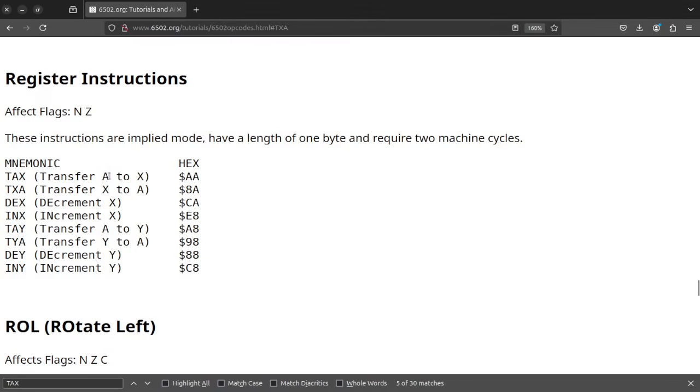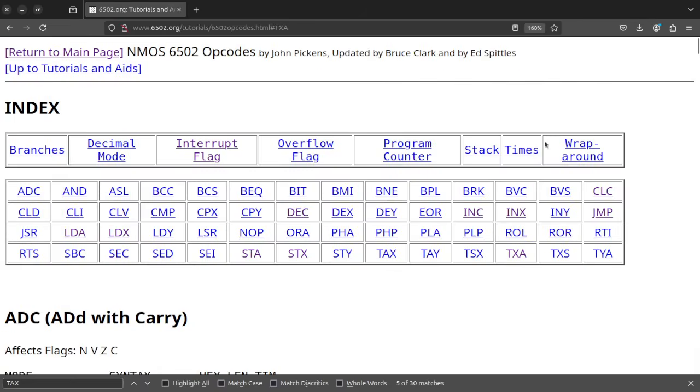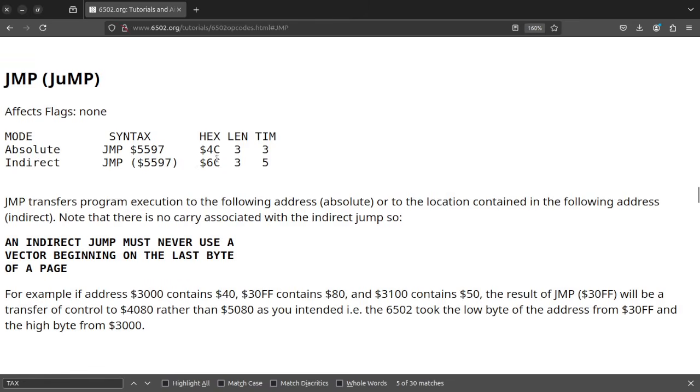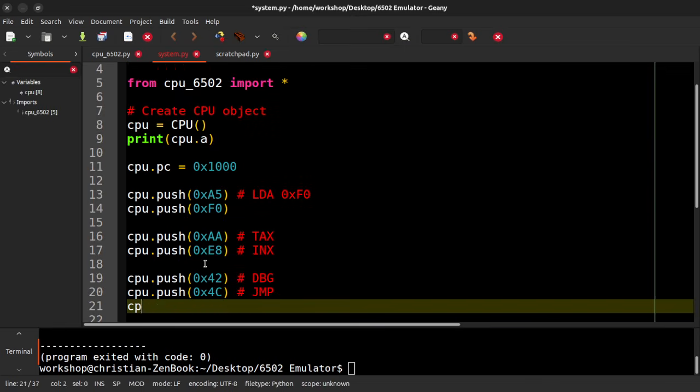Okay, so jump. Let's go back. Well, I forget what it was already. I'm getting older and my memory is not what it used to be, especially all these numbers. So let's do jump, which was 4C. So 0x4C. Now the next 2 bytes are going to be the location that we want to jump to.